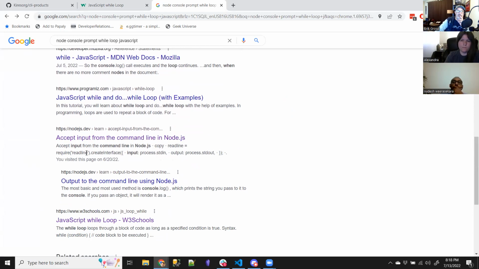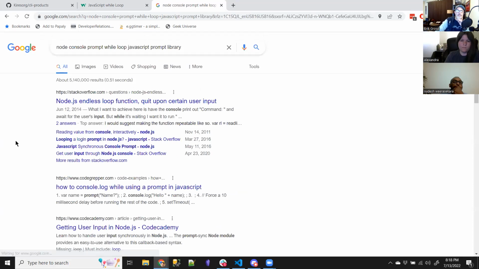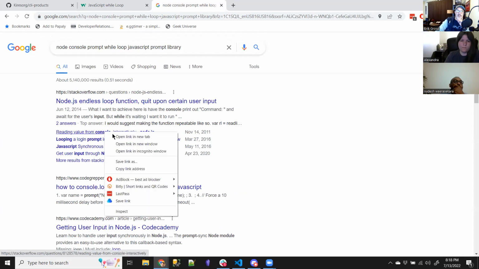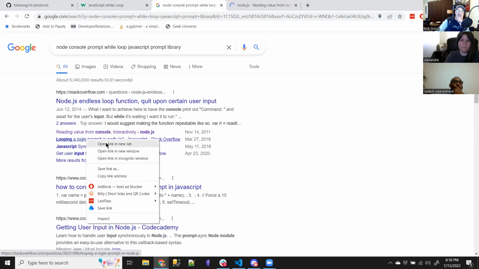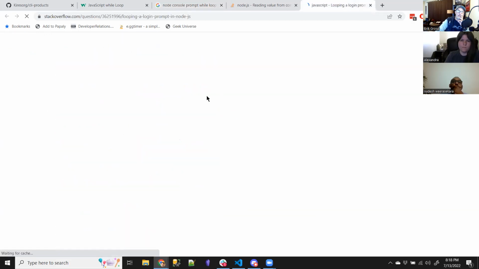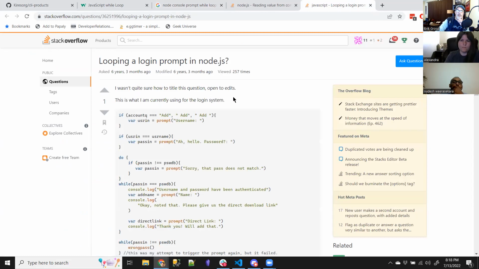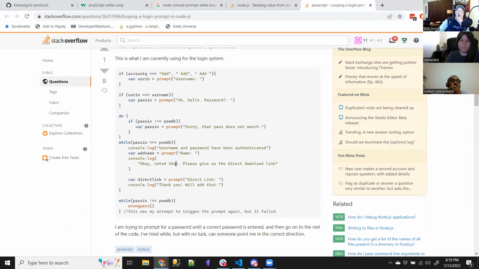This is using a library called readline. We're not using that. Prompt library. Reading value from console interactively. Let's try that. Looping a login prompt in Node.js. Hey. Prompt. Okay.